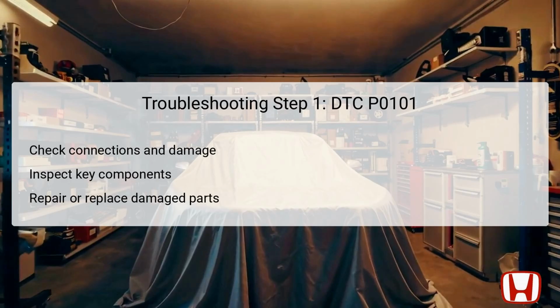The first step in troubleshooting DTC P0101 involves a thorough inspection of all relevant components to ensure they are in acceptable condition. This includes examining the positive crankcase ventilation, PCV, valve and hose, the intake air duct, the air cleaner, and the purge line. The connections through the turbocharger joint to the throttle body should also be assessed. Poor connections or visible damage can lead to erroneous readings by the MAF sensor and affect engine performance.